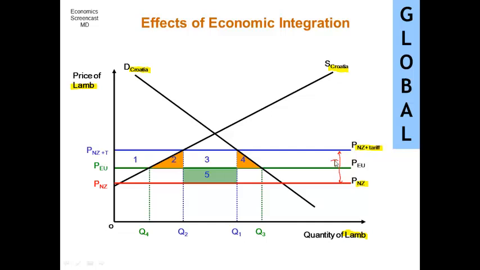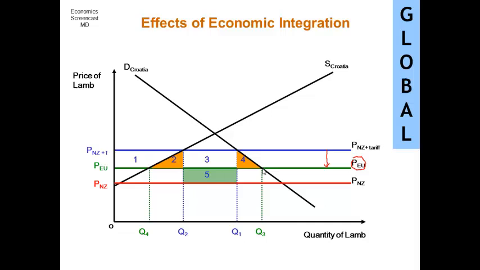Now we'll focus on the price on the EU market. Once a tariff is abolished, and assuming perfectly elastic supply from the EU market, abolishing a tariff on EU producers now diverts trade to trade within the EU, and the source of imports diverts from New Zealand to the EU. The price Croatian consumers pay for lamb now falls from PNZ plus the tariff to the new price of PEU, but they're consuming EU-produced lamb.